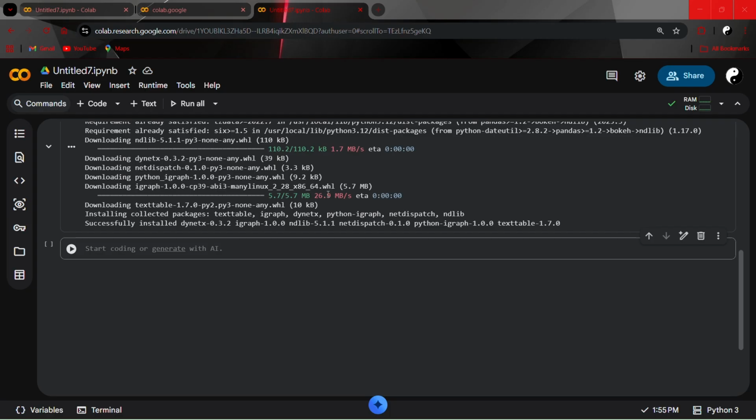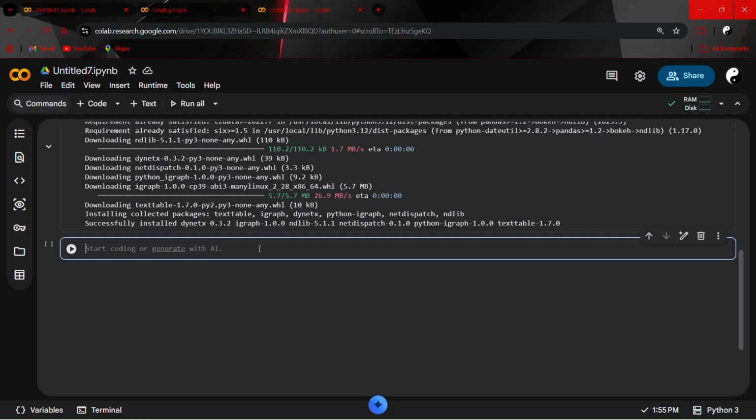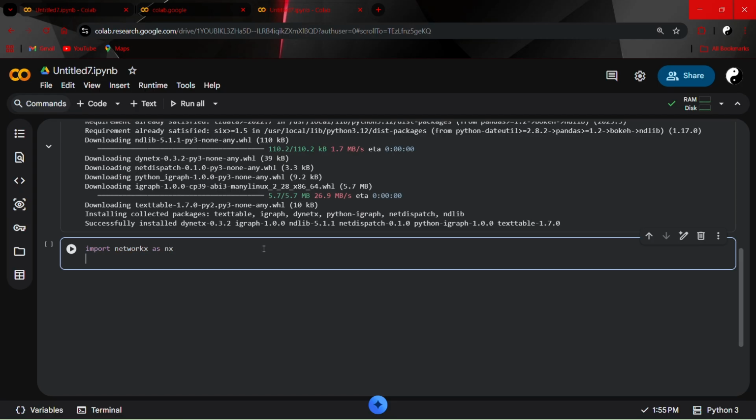So our first import is import networkx as nx. After that, what model we are choosing here is epidemic.